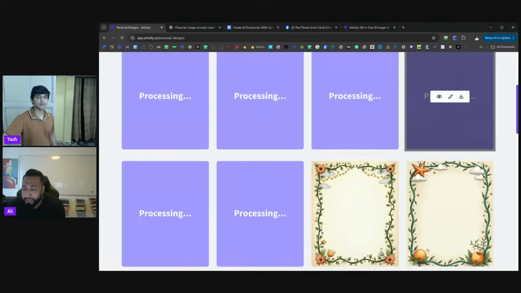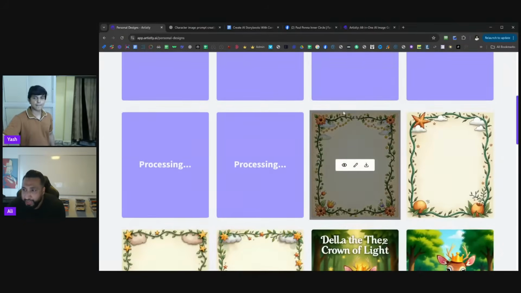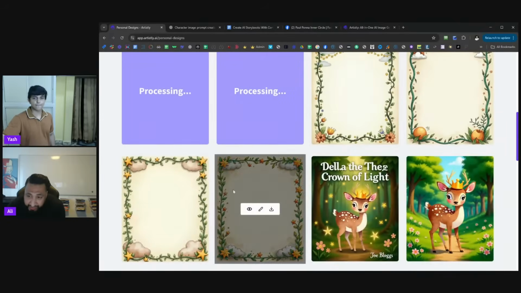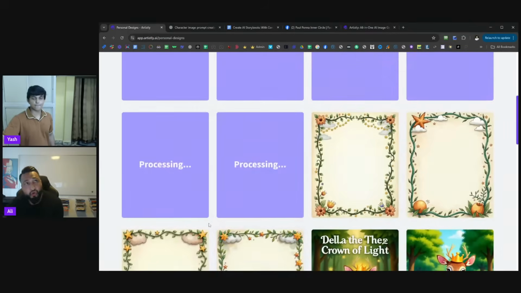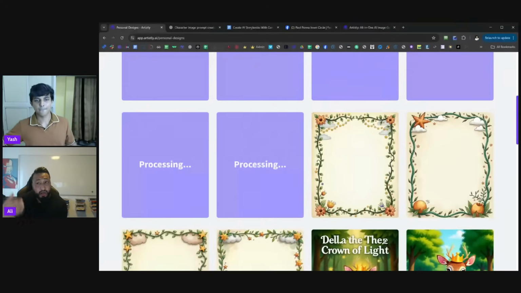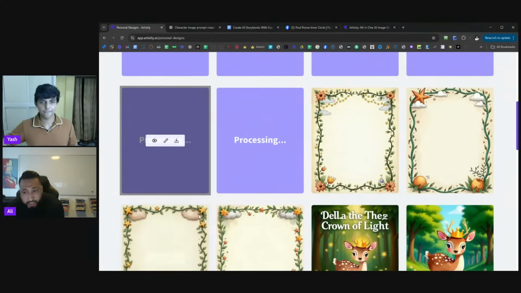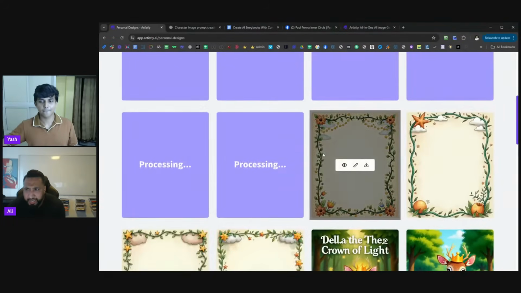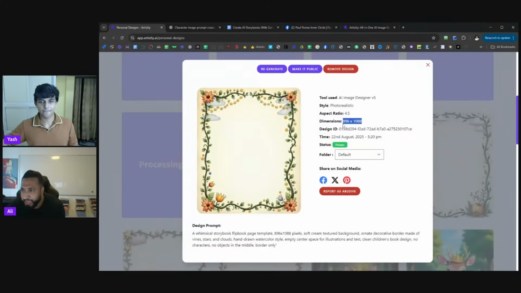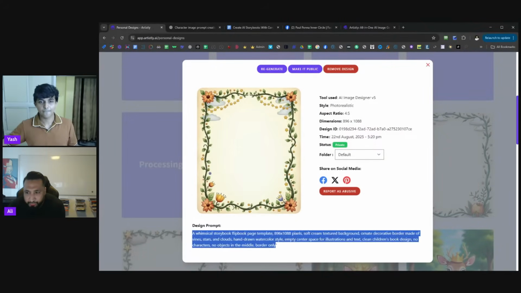Okay. So what we're going to do in the meantime, you can see I've actually created some beautiful graphics here. So instead of using the built-in templates, Artistly can actually create your own templates if you want. And I believe if I just double check, you'll see we have the dimensions of 896 by 1018. You can see, look, this was the design prompt. So depending on the theme of the story, you could recreate the design prompt or ask ChatGPT, I need to create a textured background or some kind of background based on the story that we're creating.